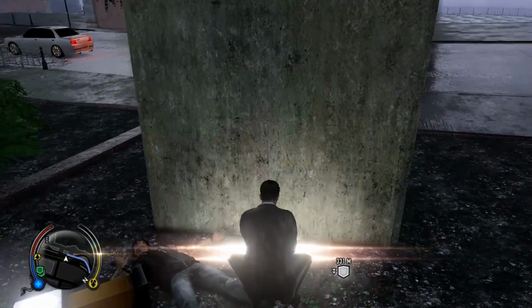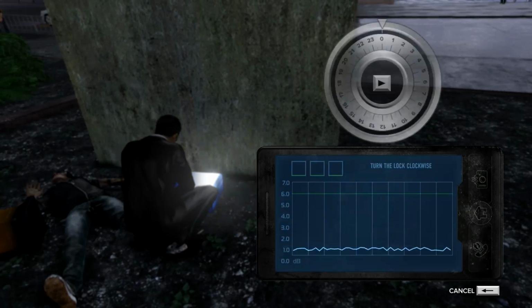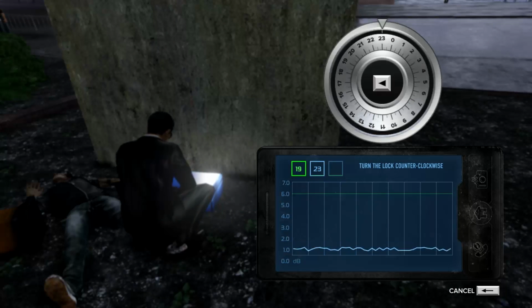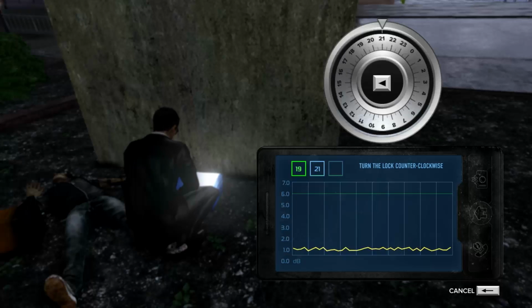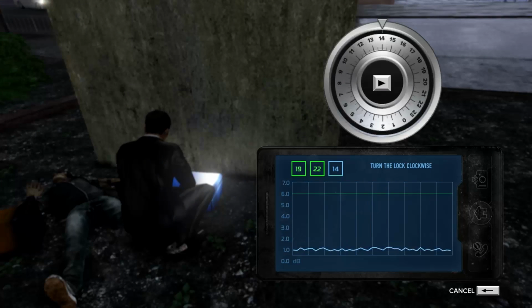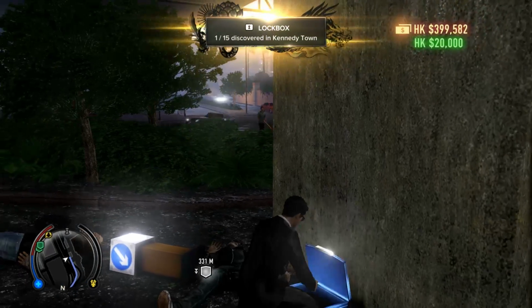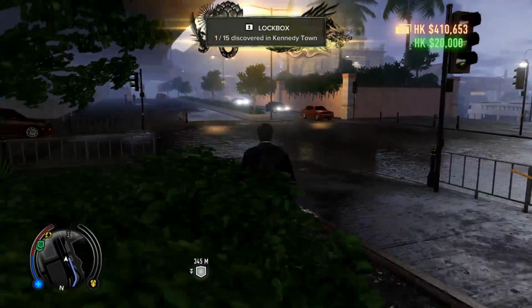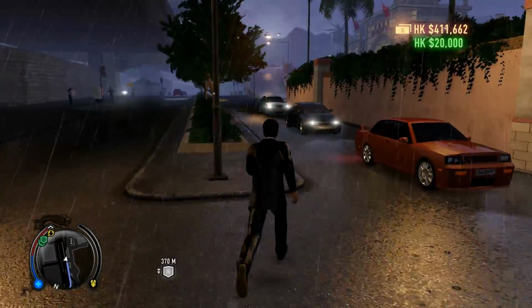We can grab that. Oh, another locked one. Fantastic. Right. Let's turn the combination in the right direction is a good start. Come on, come on. There we go. And the other way. There we are. Brilliant. What did we get for that? Didn't even see. Was it just cash? Must have been just cash.